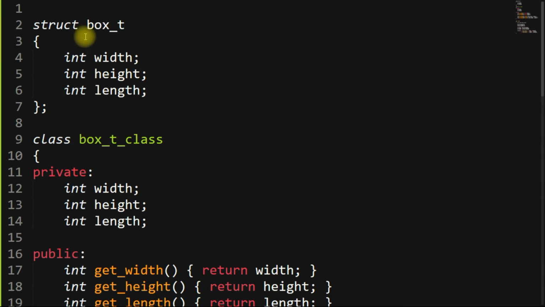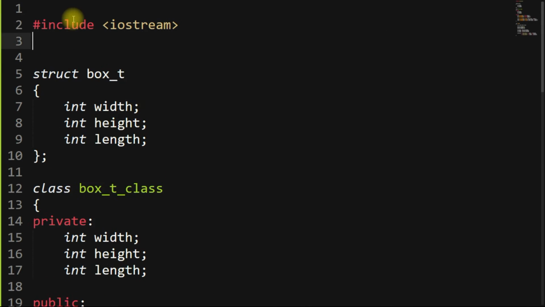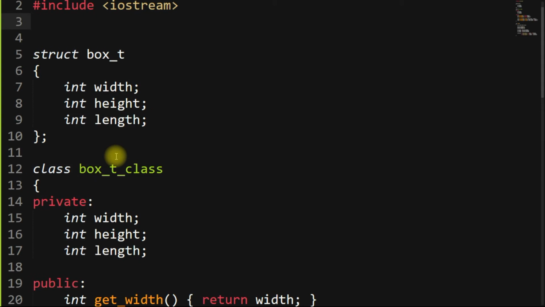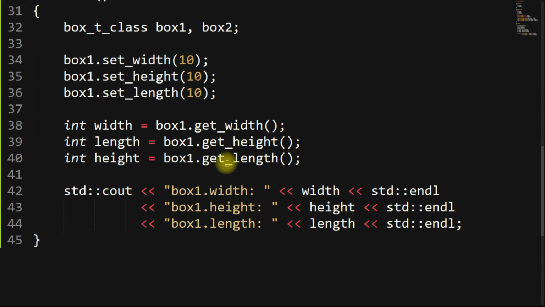And now let's include some header files: include iostream, and okay, so we are set up. And note that we will have to also include the semicolon here, and maybe there's no bug.